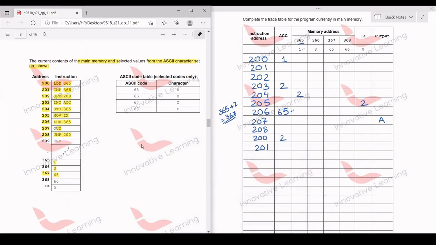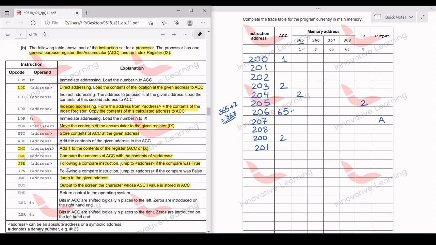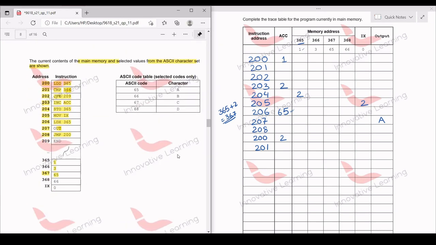Next we have 202. The instruction is JPE 209. Following a compare instruction, jump to address if the compare was true. We know that the compare was not true because the value in the accumulator is 2 and the value that we are comparing with is 3. So 2 is not equal to 3.